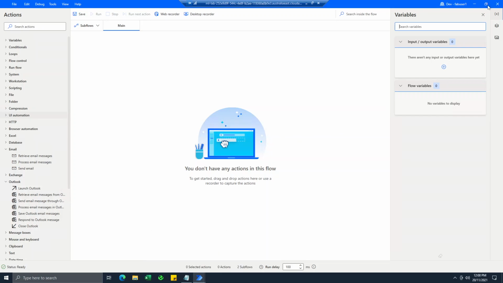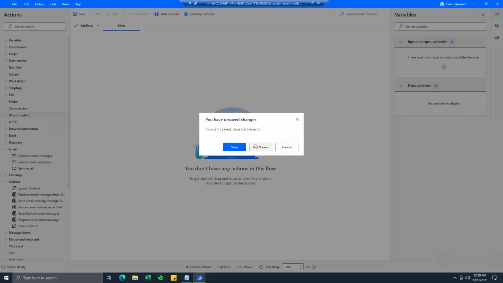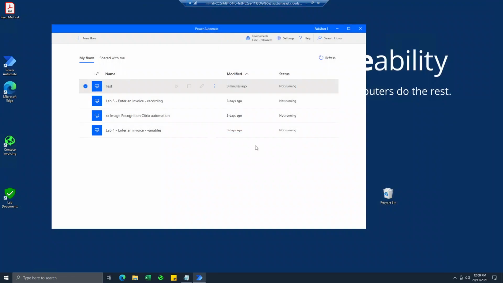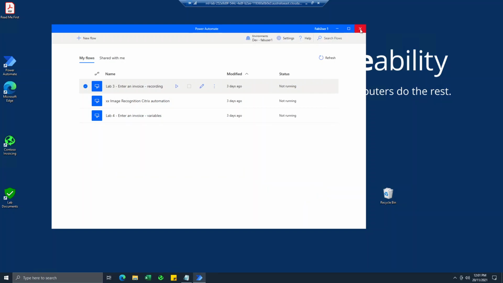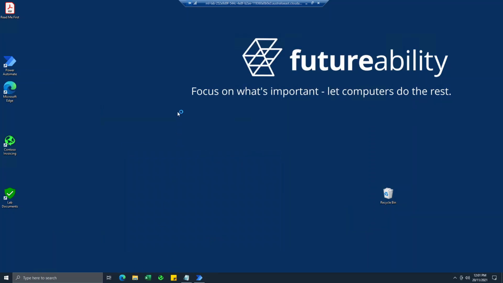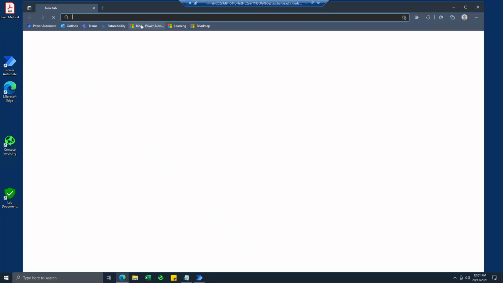So let's just close out of this. We'll not save that, we don't need to keep that. I'm going to create a new flow now. Let me show you, actually, there's another way of opening flows. So let's keep that minimized, and let's go to flow.microsoft.com.